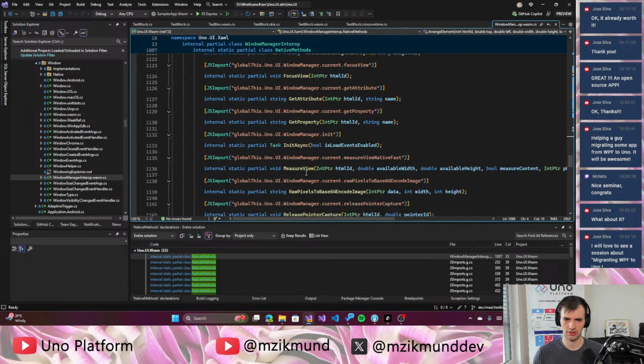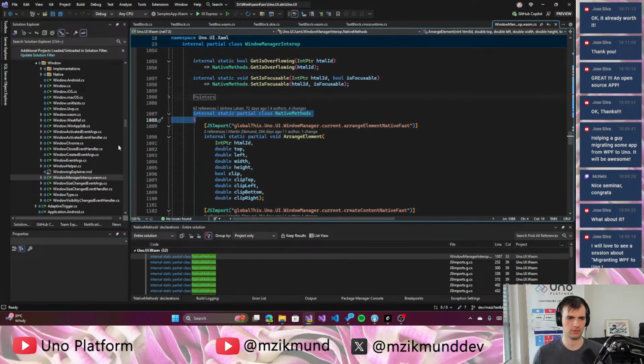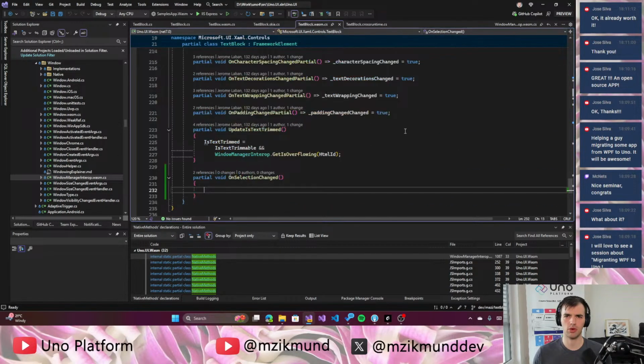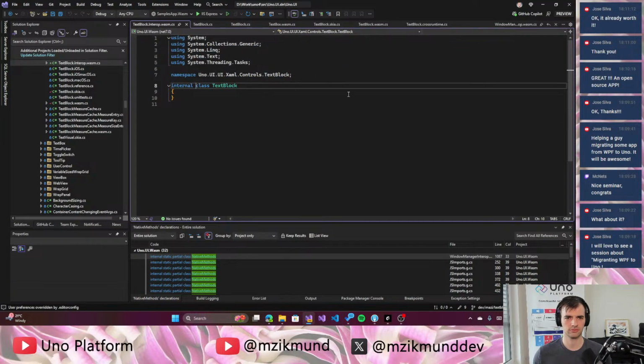I need something like this. So for TextBlock WebAssembly, I will create TextBlock interop wasm. It's going to be partial.